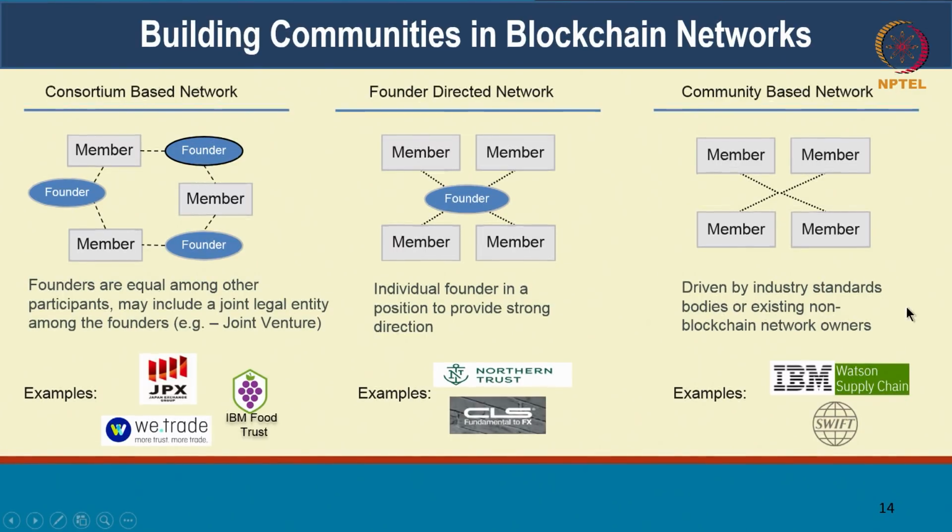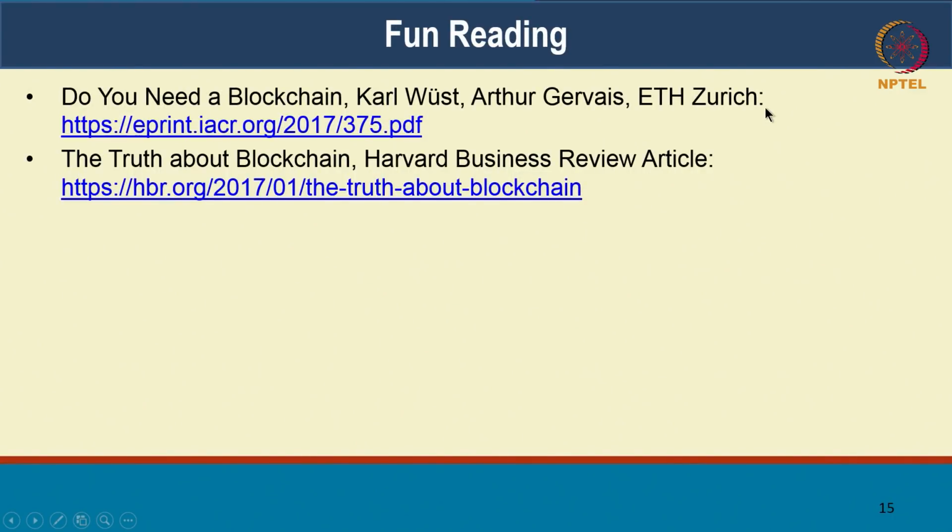They are already a community using some form of system today to exchange messages. It might be a centralized system today, but they have an incentive to move to a decentralized model. So that could be a community-based network. There are many of these examples, and Hyperledger Fabric gives you some of the governance mechanisms for initiating and building these networks. So with that, you have the overview of how to go about setting up a network, and how to go about thinking about a blockchain use case.